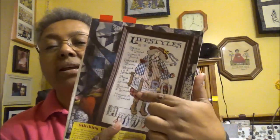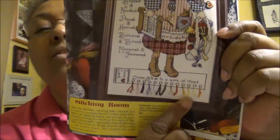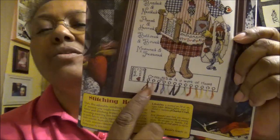This one is Lifestyles. I'm not crazy about this plaid dress she has on, but I like it because it's about cross stitch. It has a floss card at the bottom. It says cross stitch is a work of heart, and it has a little floss card with the flosses on it. I think that is so cute.